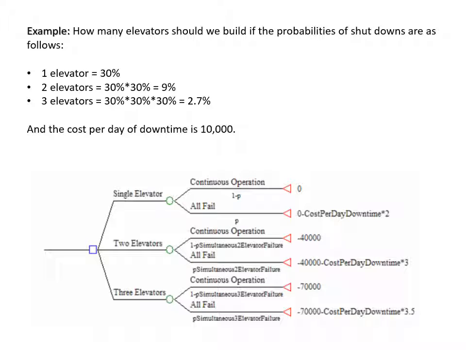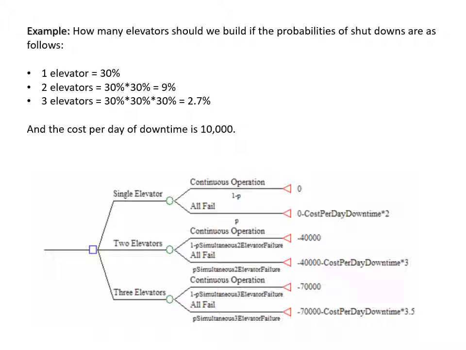What that's generally implying is that the cost of failure associated with downtime for 3 elevators is more expensive than the cost of downtime associated with 1 elevator. Right? That's all we're saying, is that the consequences are more severe if you experience a simultaneous failure of more elevators. And then we can look at something similar for 3 elevators.